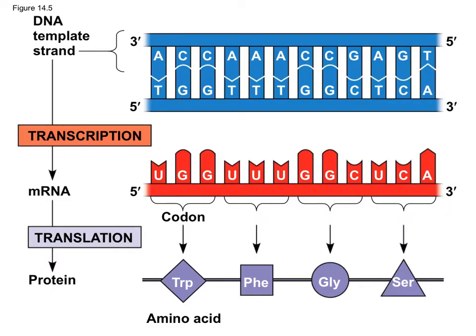So the overall process is looking like this. Here's my DNA. I'm going to be splitting it into 2. I'm going to transcribe it into RNA. Those RNA bases are going to be read 3 at a time. 3 bases are called a codon, and each of the 3 letter base combinations is a code for 1 single amino acid. And so I end up with this chain of amino acids that becomes my protein. So DNA to RNA is transcription, RNA to protein is translation.